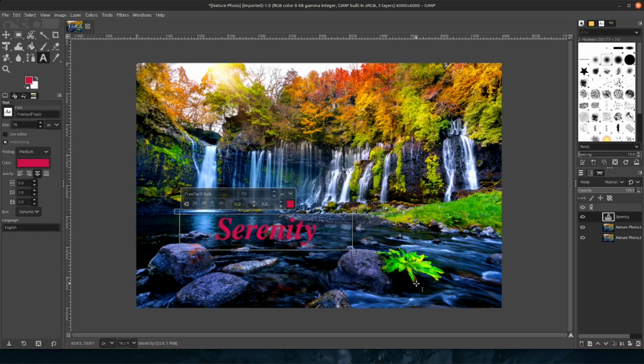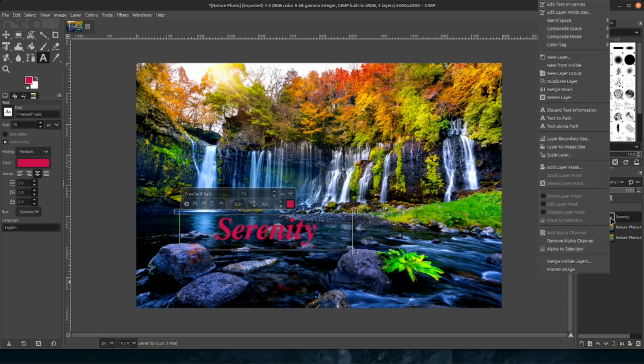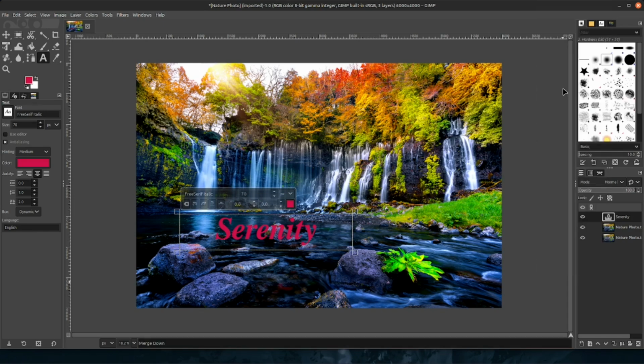And that is good enough for me. Now, this is just to show you the capabilities of GIMP. Such a versatile program that you can do so much with. All right, and now that we have finished, our word is up and everything. I'm going to go across into this modal section here where it has the italics, and I'm going to right click on that. I'm going to click merge down.